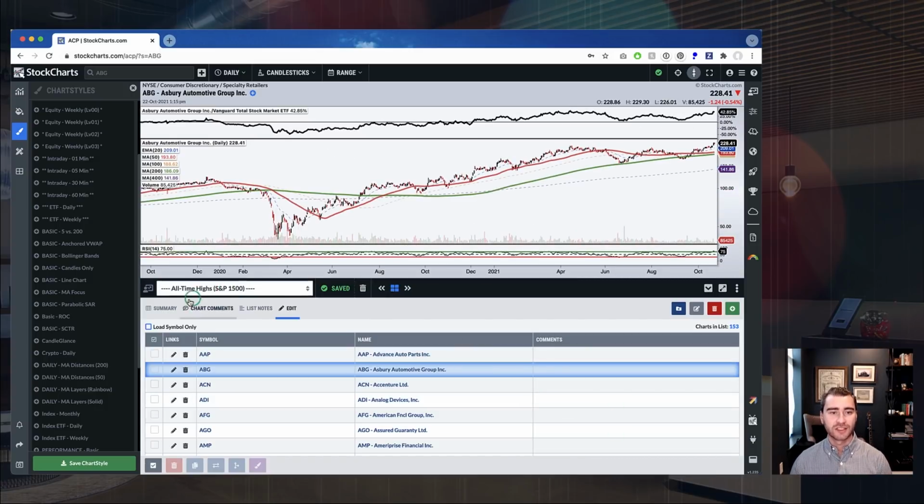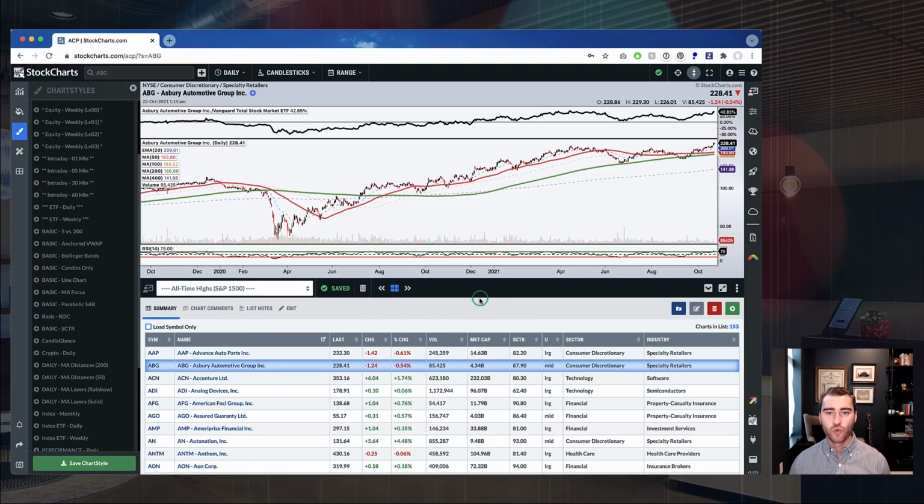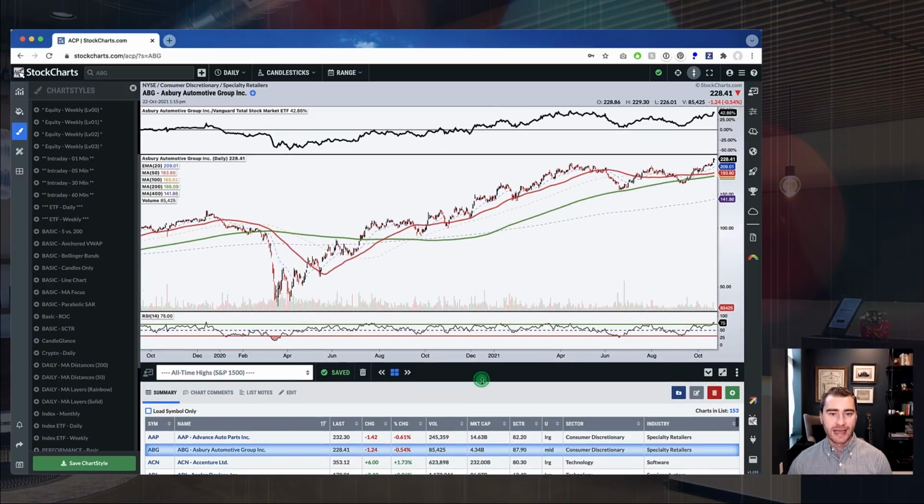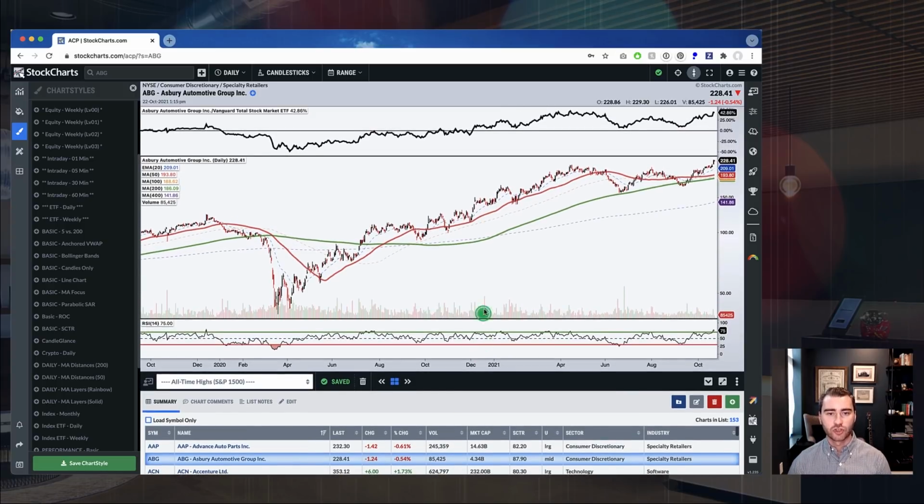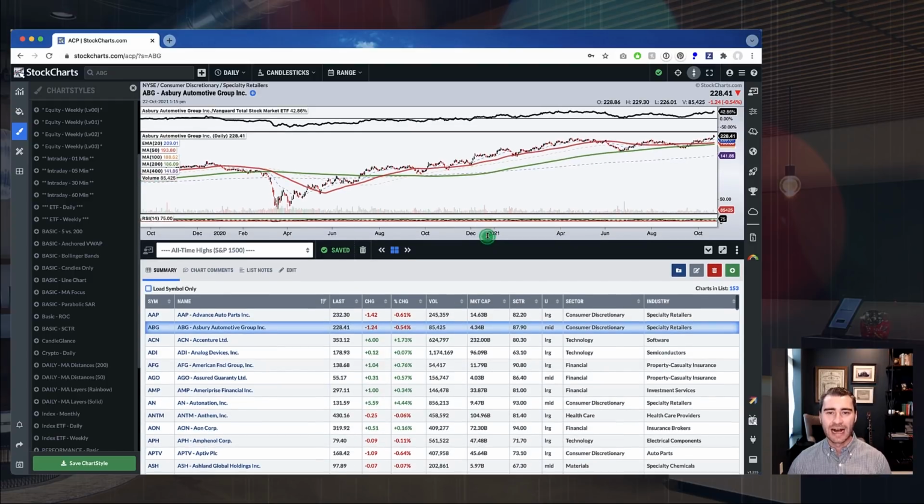If you want to resize this drawer to be anything that you want it to be, you can hover over the empty black space on the drawer header. You'll see that the cursor changes a little bit. From here, I can click and drag up and down. So I can resize this drawer to be any height that I want it to be.